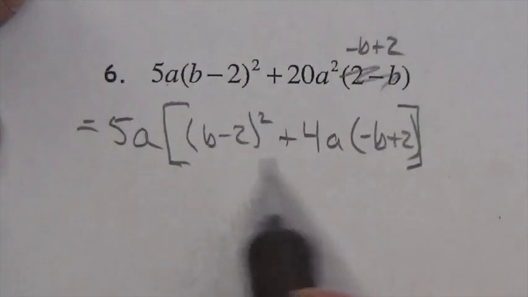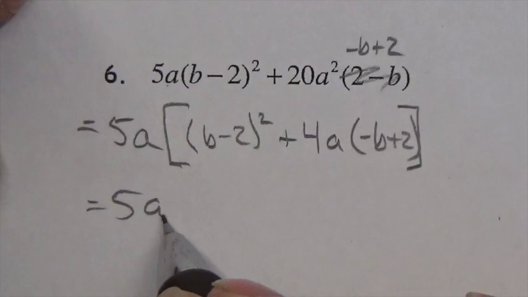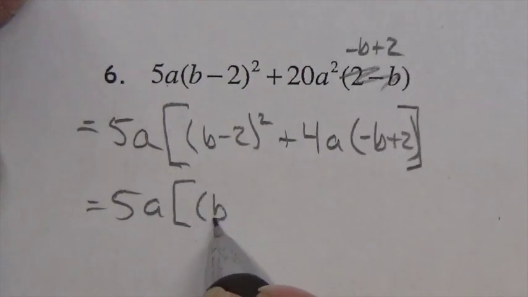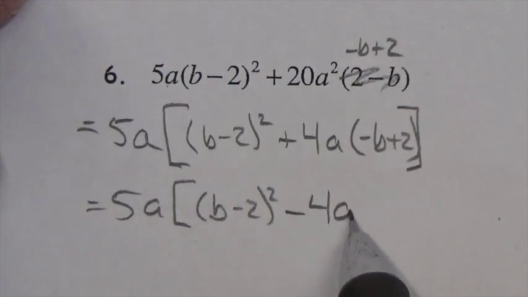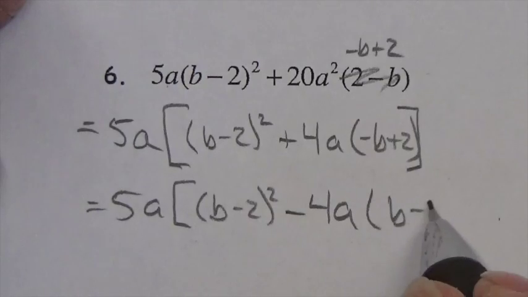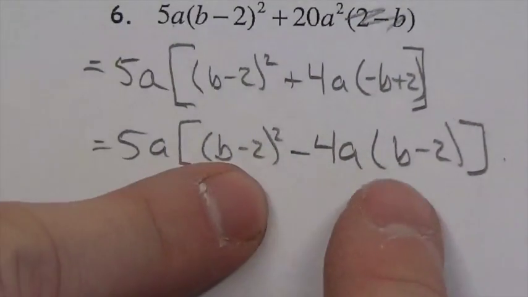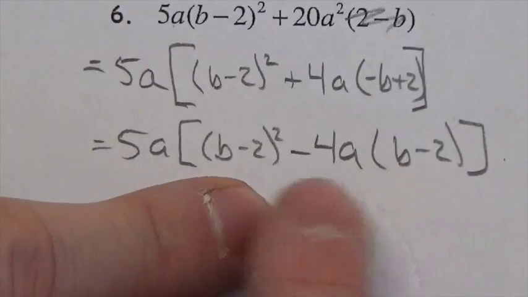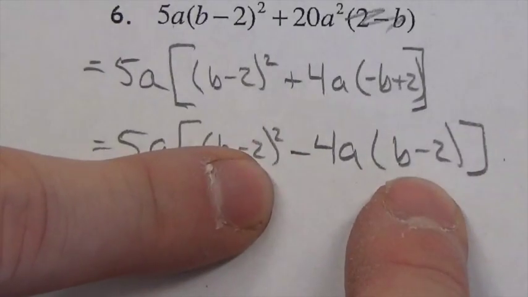Now, the binomials here are not the same, so I'm going to take out the negative in that second term. Again, I'm going to put the square brackets here because I'm not convinced that I'm done yet. If I take out the negative, it's going to change the sign of that coefficient. This is going to be left with b minus 2, still all in square brackets. But now there is a common b minus 2. Notice there are two factors of them here, just one here.